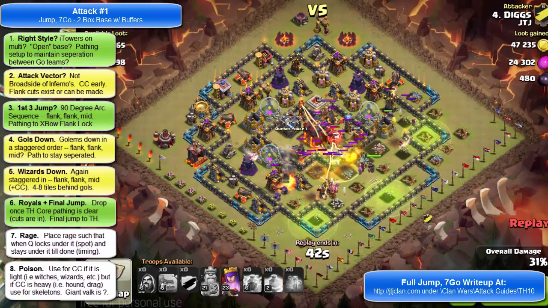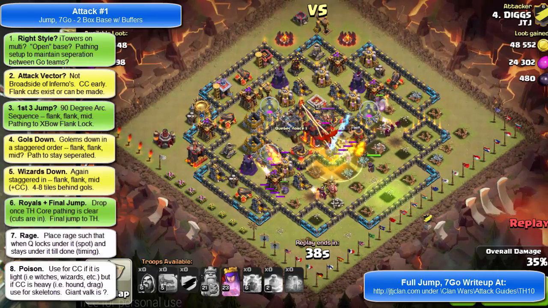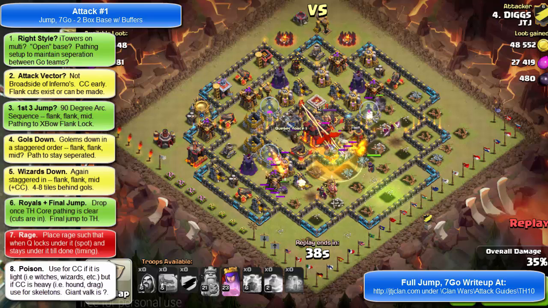So you want to drop your rage such that it enables the queen to be under rage while she's shooting the Town Hall where she spots up. He went with a lightning, which is actually the old school way before the poison spells were introduced. So actually this is probably a red. He would have been better because he had the ability to do it. He was still going the old school way of lightning and a poison. He was really trying to kill the CC.